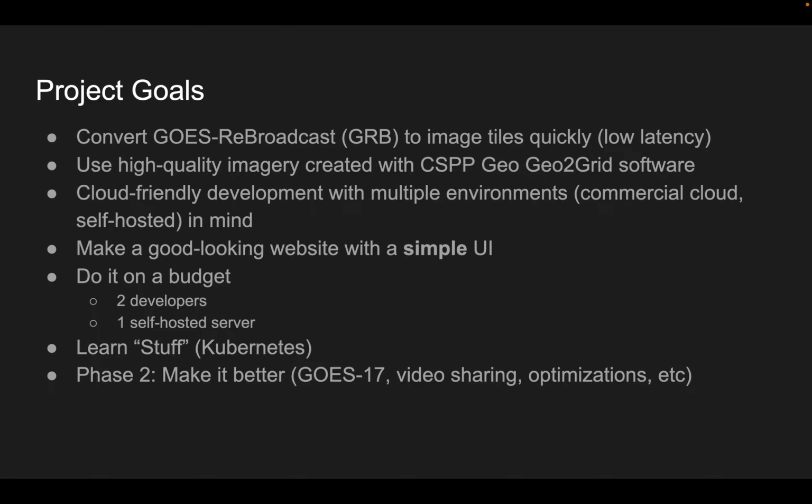We wanted to use more modern technologies. Whatever cloud means to you, we were trying to be cloud friendly in our development to support multiple environments if we needed to. So whether we wanted to do that in the commercial cloud like AWS or Google Cloud or our own on-premises cluster, we wanted to keep all of that in mind.